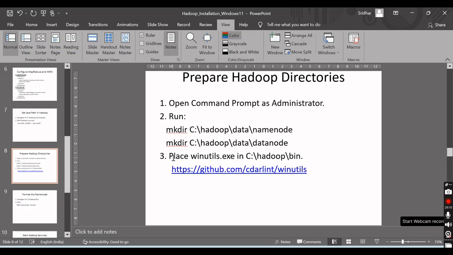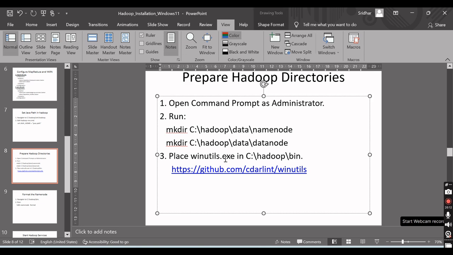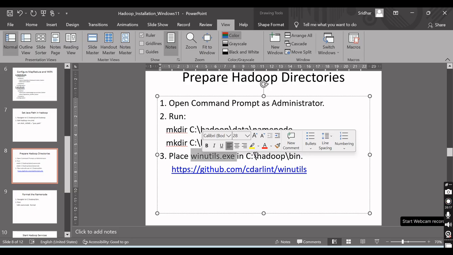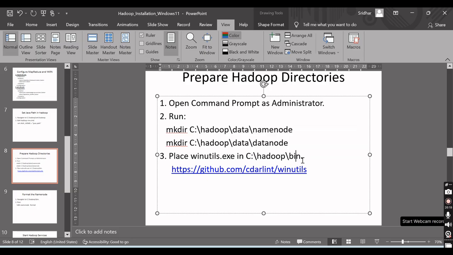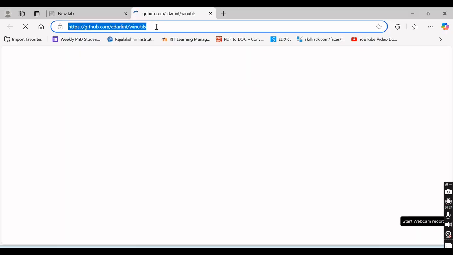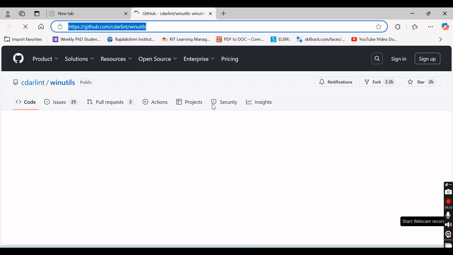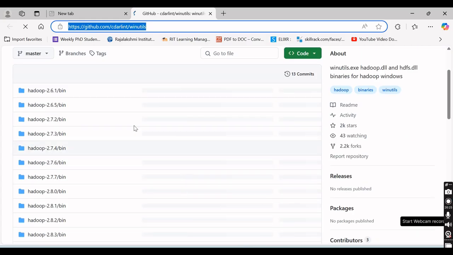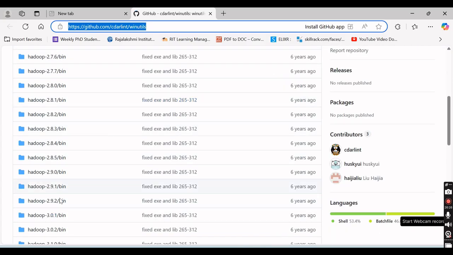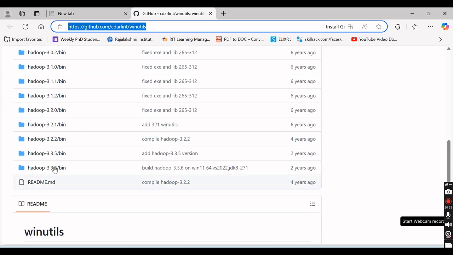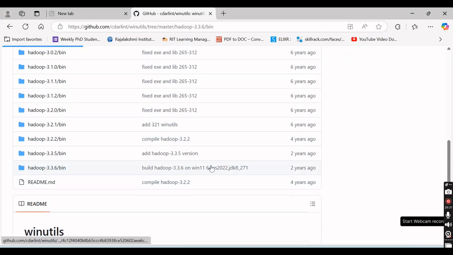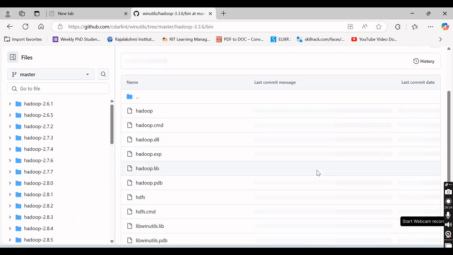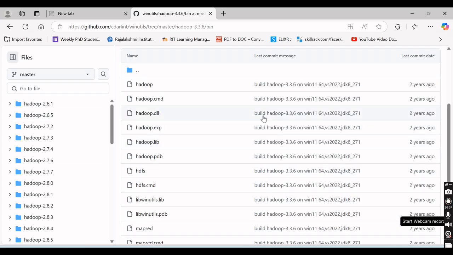And the next thing, one more configuration has to be done, that is winutil.exe. This file is mandatory inside the bin directory. Okay, so you can go to this path and download the appropriate version. My version is Hadoop 3.3.6, right? So you can download this version and keep it in this directory.